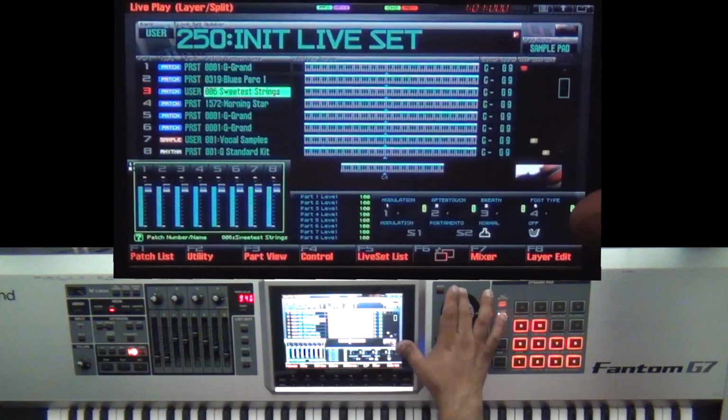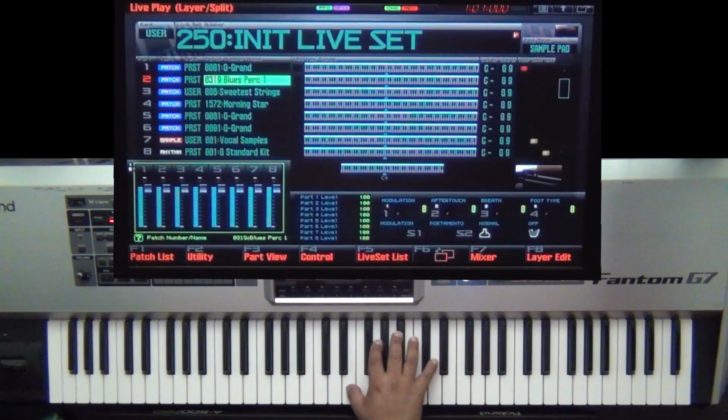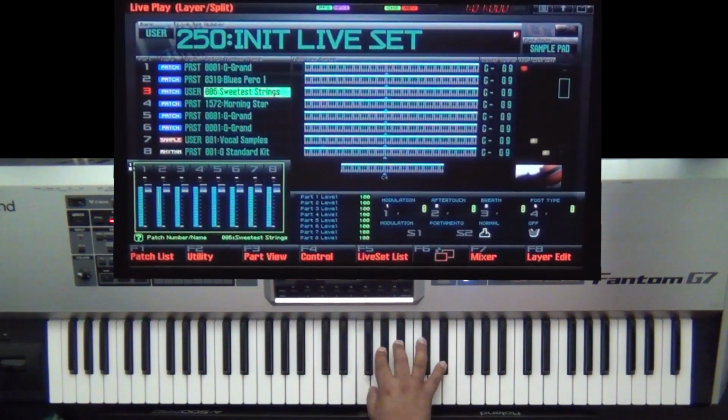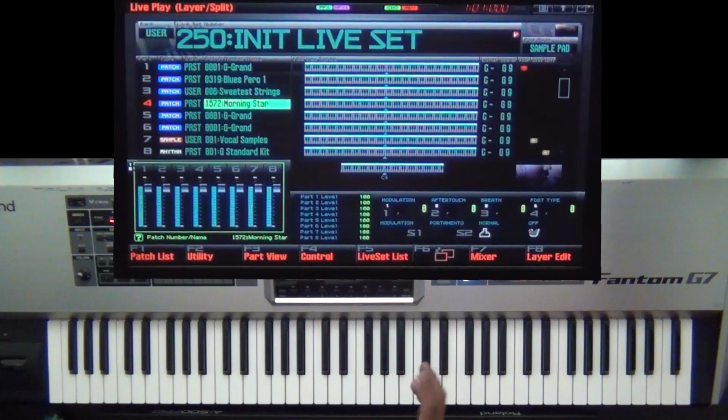So let's take a listen to these sounds inside the Fantom G. So piano, blues percussion, organ, sweet strings, Morning Star.